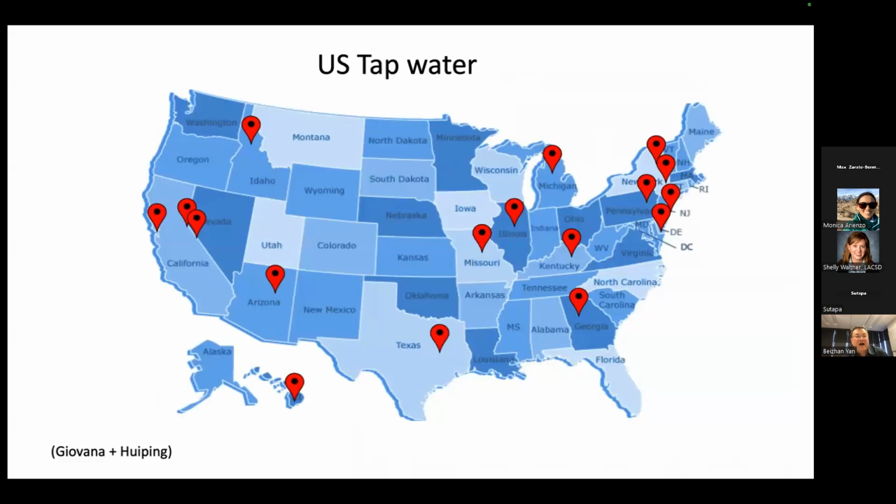Now we are thinking about what is actually in the tap water. We are collecting water from across the United States, and we are also considering getting more from Wyoming and the inner side. We already have some water from California, but many samples are from New York and New Jersey sites. Right now it is still a work in progress. My students are getting some preliminary results, and they are quite a surprise.